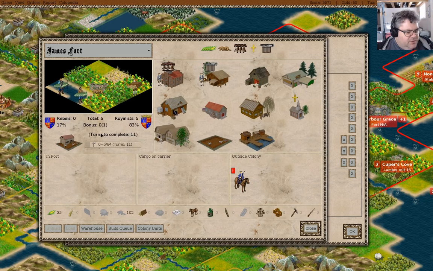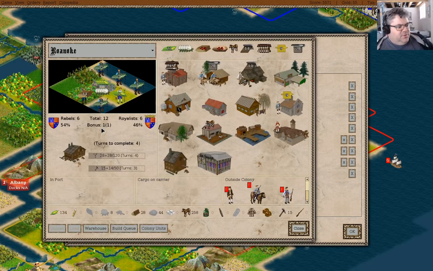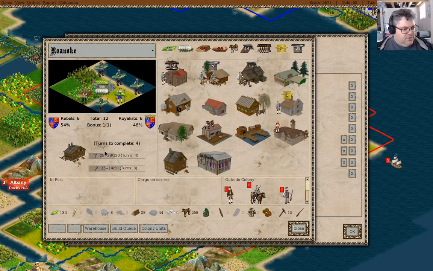James Fort made a warehouse. Yeah. Okay, so it'll be quiet for a minute. Right? Roanoke, we have an expert fisherman. So we're producing 22 net food here. Wow. Okay. Right. Less than 30 lumber. Right. Oh.